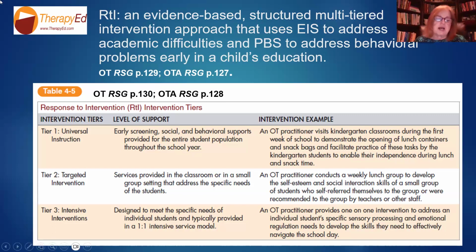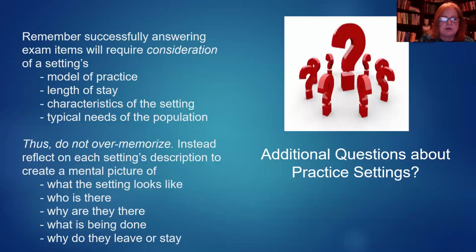So when I said the individual child, I was actually focusing on tier 3. It has now expanded into schools more often about screening, to just making sure that everybody knows how to open lunch containers to decrease the frustration. How do you practice them? And then targeted intervention in the classroom. Okay, so you do a targeted group. So there are the 3 tiers. The one I was most familiar with is tier 3, but now this RTI is getting integrated more fully into schools. And it ties right in with the positive behavioral supports theory.